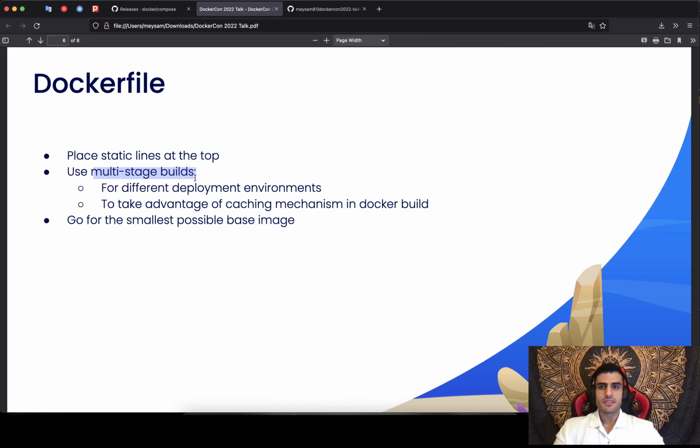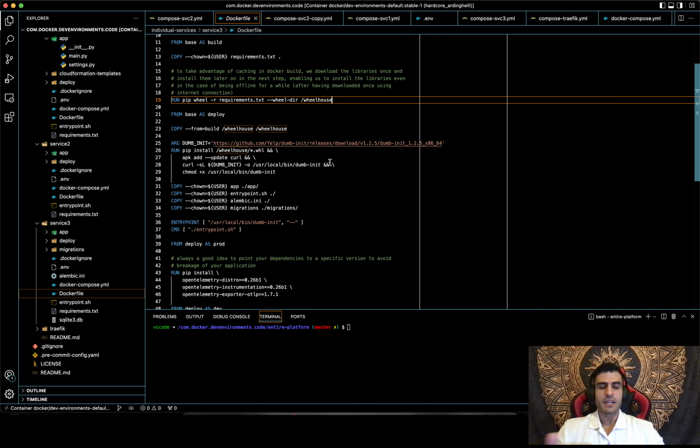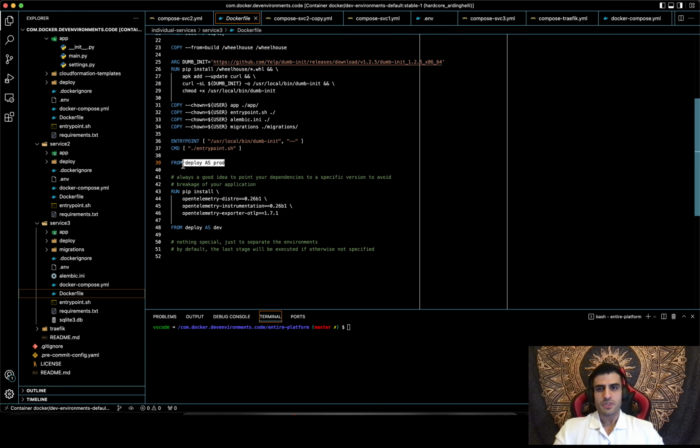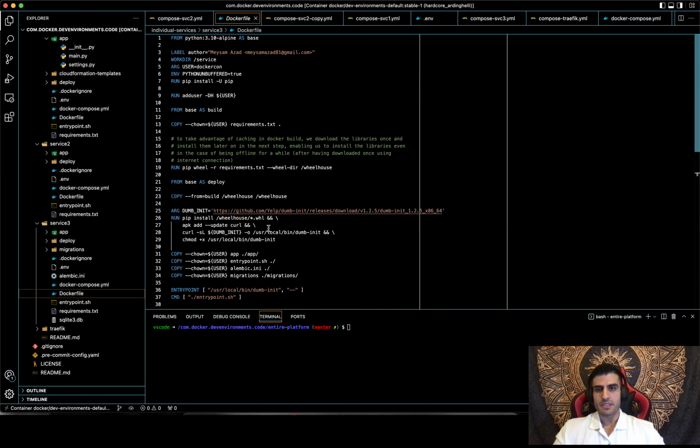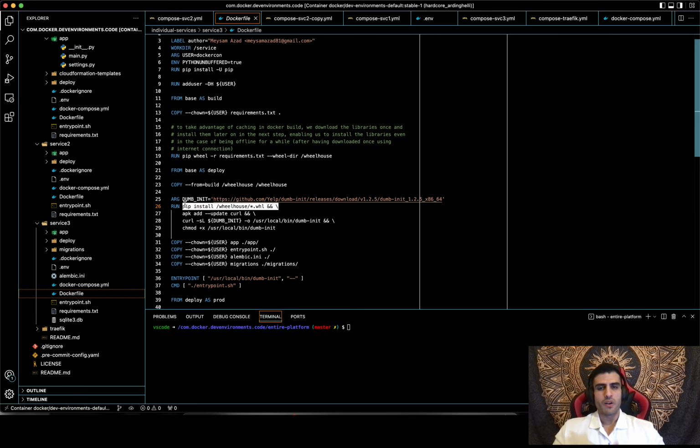Use multi-stage builds. This goes for when you want to deploy on production. For example, I have OpenTelemetry on production, but I don't need it on dev or test or staging. So I'm able to do that. And also you can use this concept for your caching layer. Installing from local just the libraries that you have previously downloaded from a previous stage is pretty powerful when you don't have an internet connection, but you need your application to work and run and to be able to change your code.